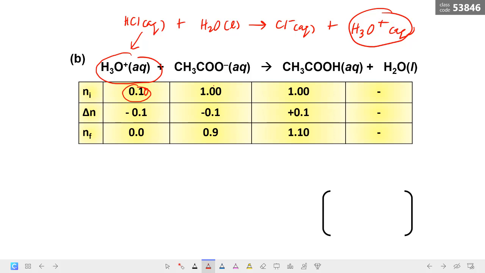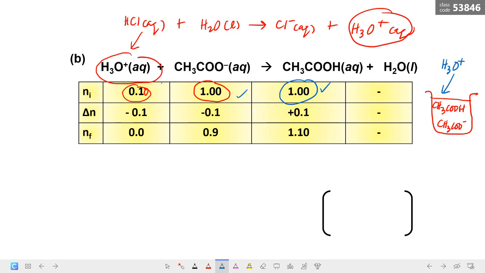And the initial mole of the conjugate base kita baru kira tadi 1.00. Dalam larutan itu kena bayangkan, ada apa tadi? Ada acetic acid di buffer sebelum kita tambah strong acid. Ada salt yang ada conjugate base. Okay, sekarang saya nak tambahkan HCl, strong acid. So, dalam ni dah ada apa? 1.00, 1.00. Yang kita tambahkan strong acid berapa banyak? 0.10.